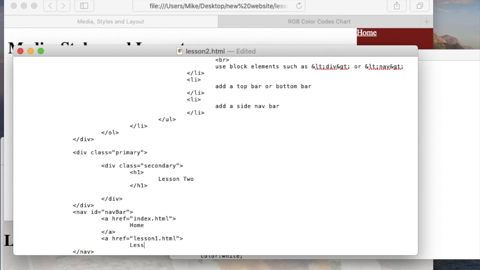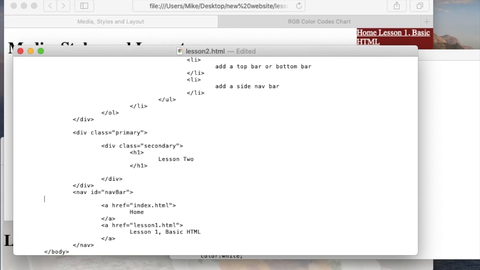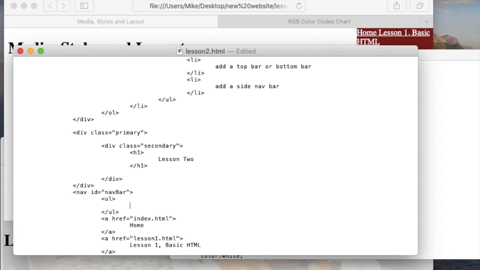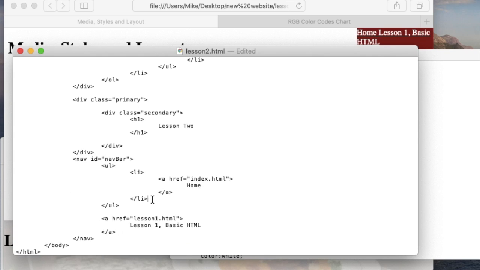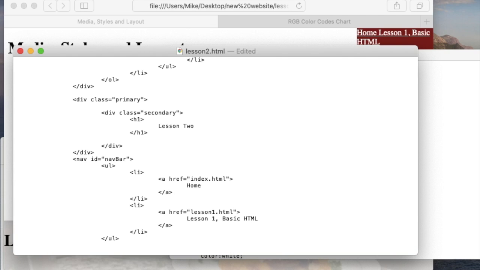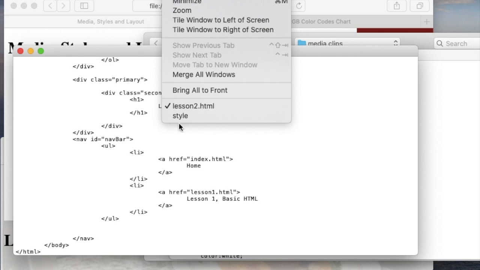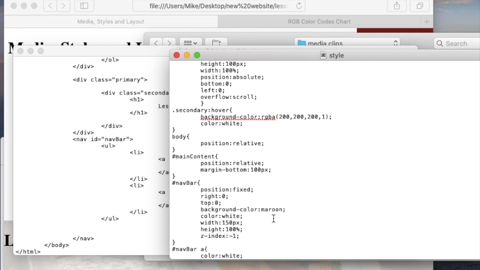So now that we've got our navigation bar set up the way we want it, let's put some content in it. Let's put some links in there. And we can do this in the form of an unordered list. So we'll put some list items in there, make it LI with an A. And we've got our things. And let's reload that. And we've got a nice little list. But it's got the bullets on there. So you don't really need the bullets. So let's change that up a little bit.